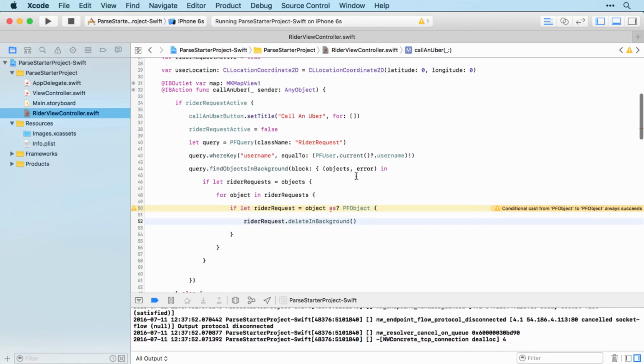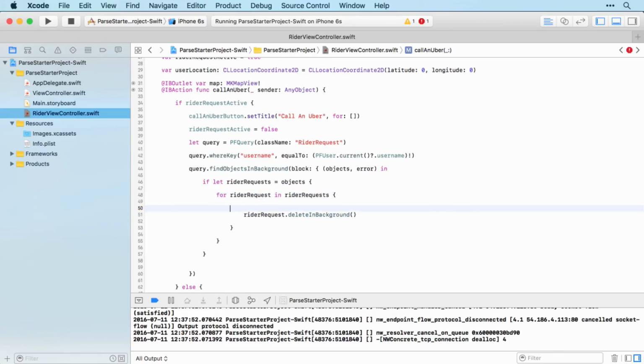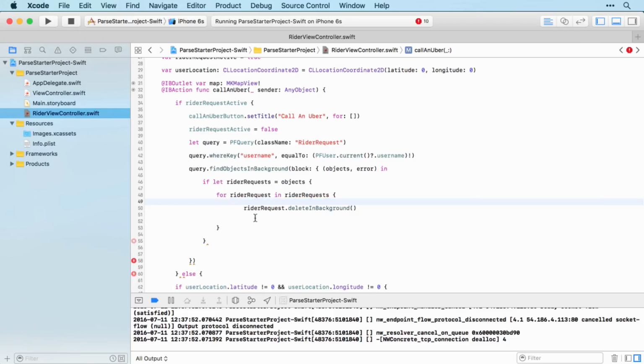There we go. And oh, it's already a PFObject. Okay. So actually, we can just take our riderRequest and then delete it because it will always be a PFObject if it exists.